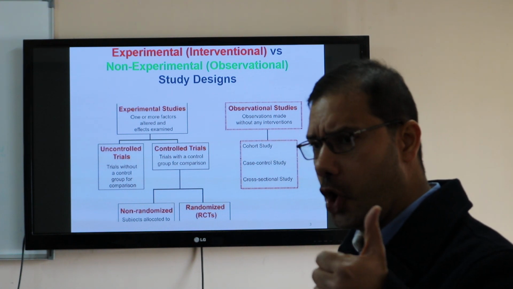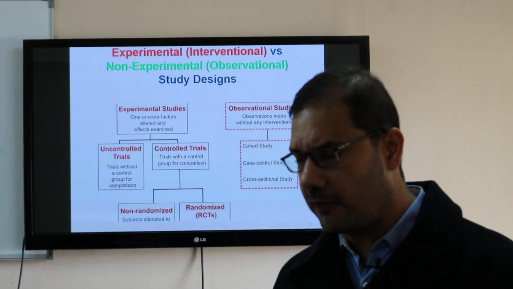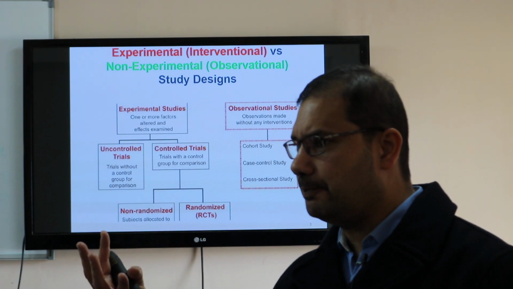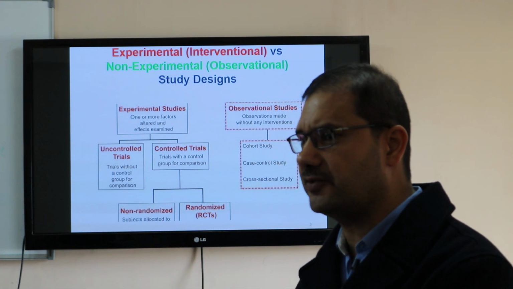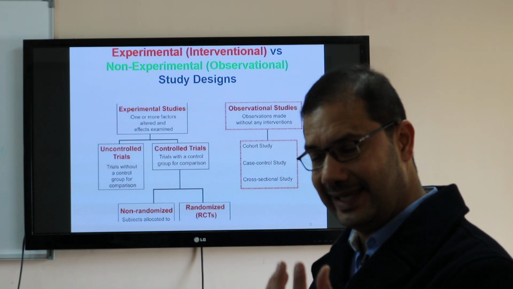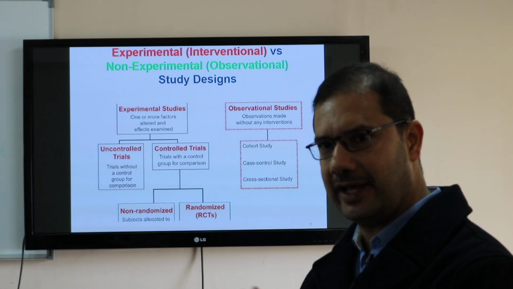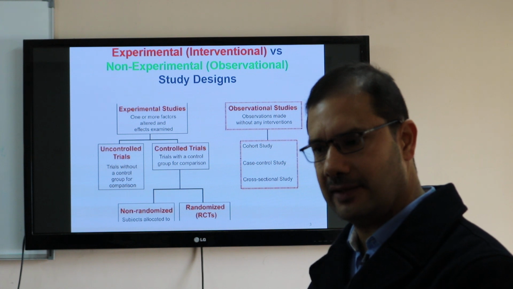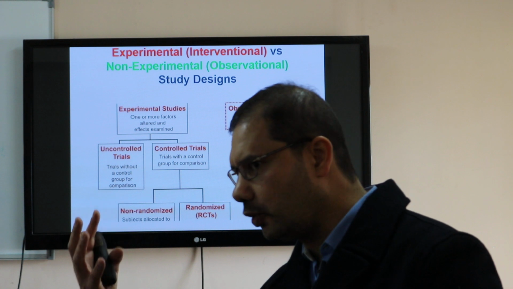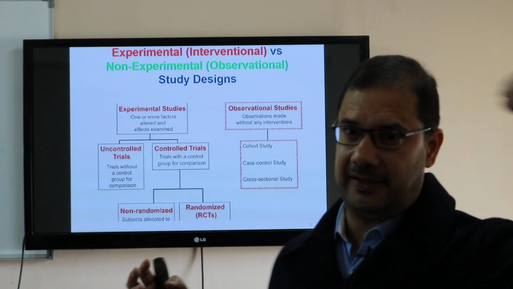Observational study, as I said, is either a cohort study, which is either retrospective or prospective. Cohort is a chunk of people. Case control study, we have to have patients with the disease and patients without the disease. For example, if you need to measure lung cancer, you have to have patients with lung cancer and patients without lung cancer, for example their relatives. When they come to the hospital, a patient with lung cancer and their relative without lung cancer. This is a case control study. Case control study is also retrospective.